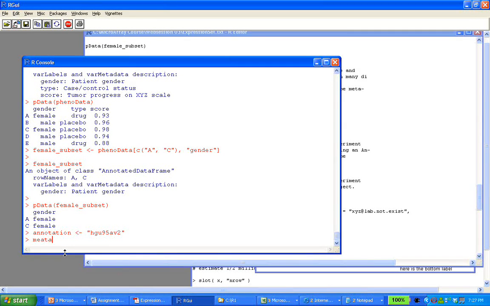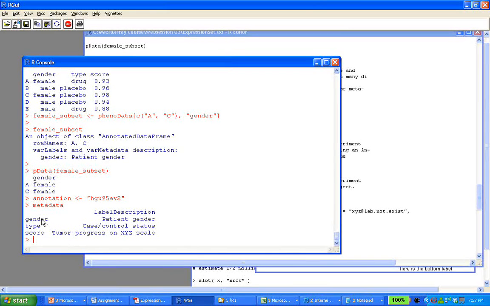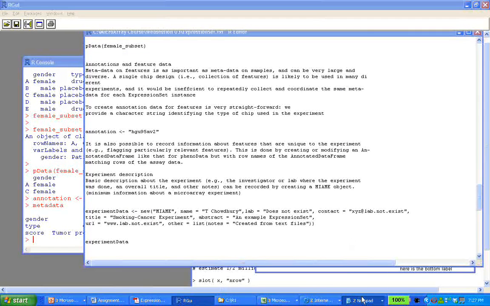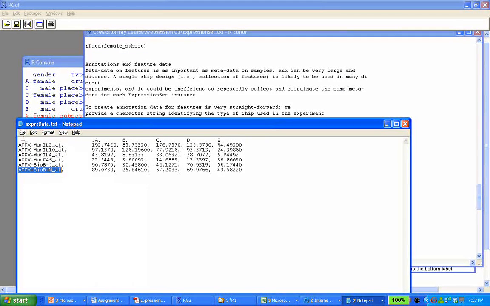Similarly, if you have your features here like AFX, AFX2, etc., I can also construct another metadata to say that this one means gene 1, or this one means gene 2, etc., etc.